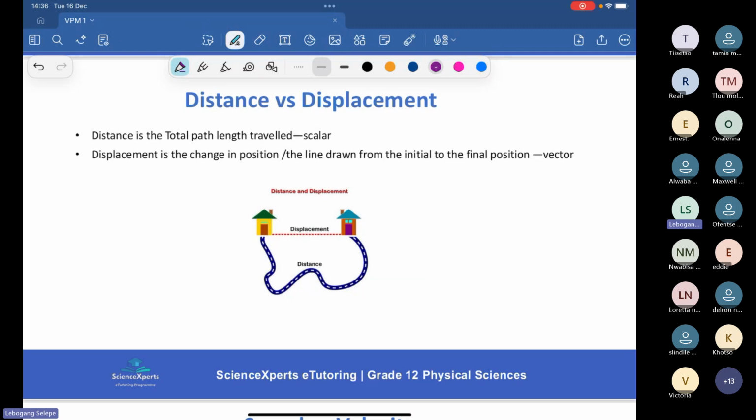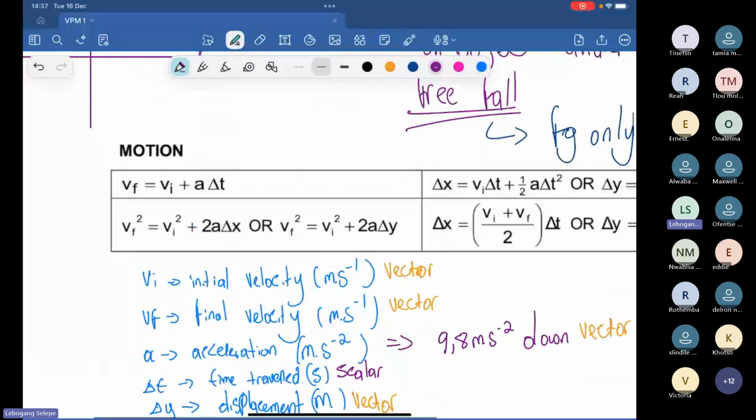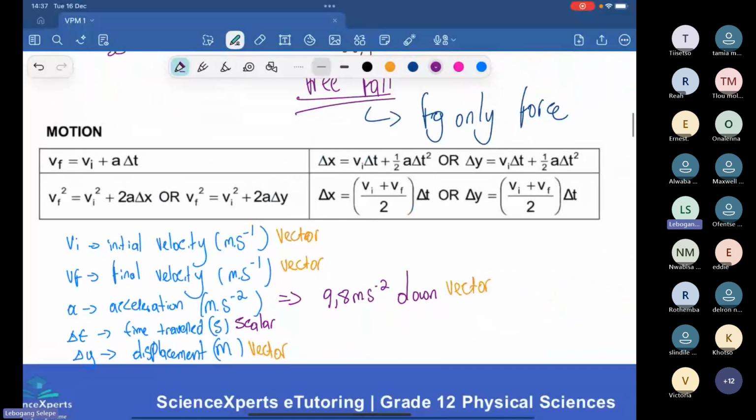Sir, may you please go back so I can take a picture of the formulas? I will send this document, and also it's not necessary for you to memorize the formulas because they will always be given to you on your formula sheet, but you can screenshot them if you want to, or write them down in your book and also write the units. Okay, thank you, sir.